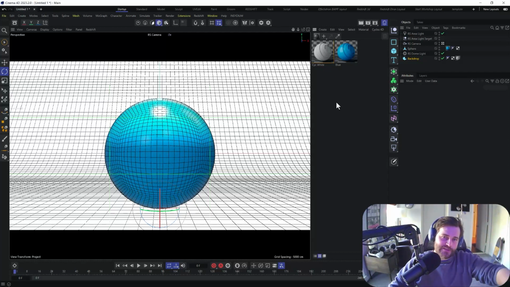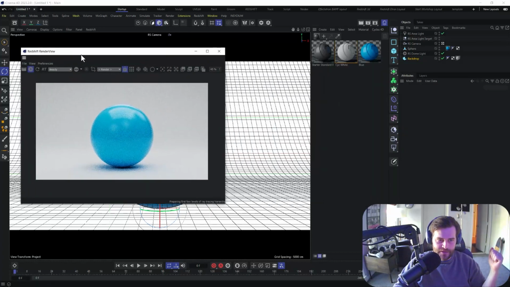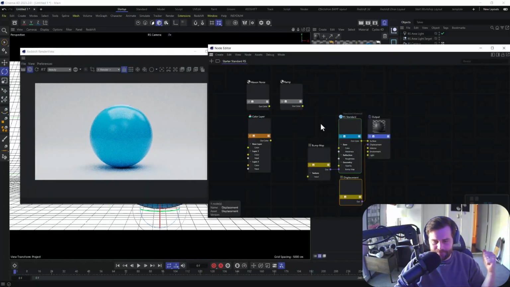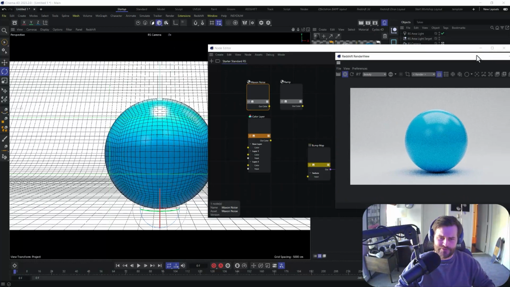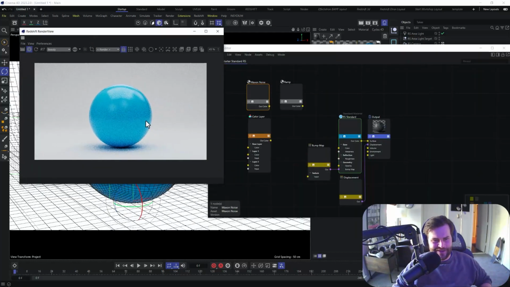If you've been using Redshift lately, you might notice that when we open up our new material, let's go ahead and have our IPR render view open and going. When we double click this material, it's going to open it up, and I've got some nodes in here. I'll show you how to do this in the Mind in Motion workshop. But basically, our previews aren't loading, and as we rotate around our scene, we're not getting real-time feedback at all, and everything's slowing down just because we opened up a material and we have material previews on.